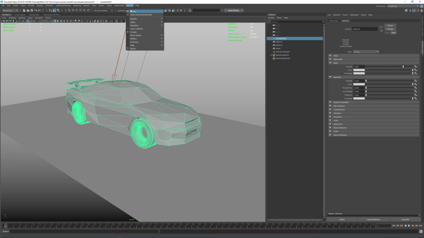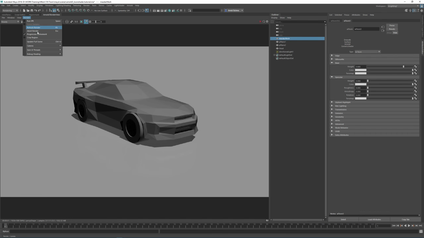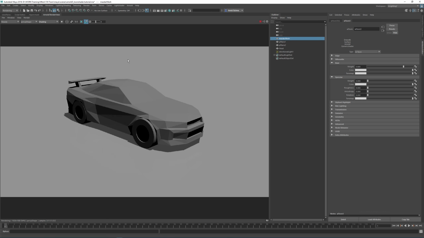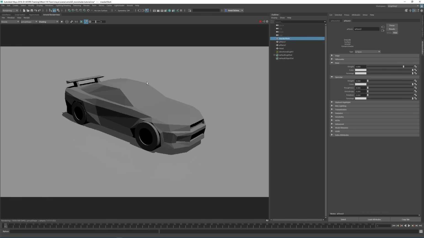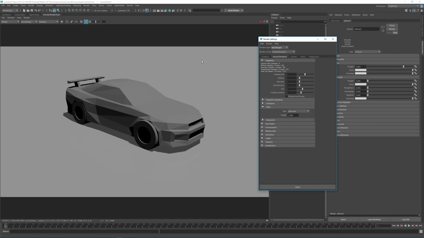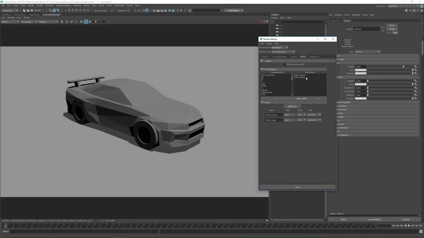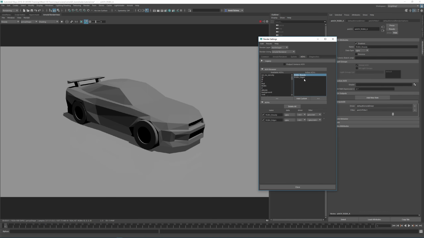So if I render now, heading over to the render view and update full scene, run IPR. So this is now running and you can see what we get. The only thing is I have 2 AOVs. I just created custom AOVs with the light path expression for a beauty shader.